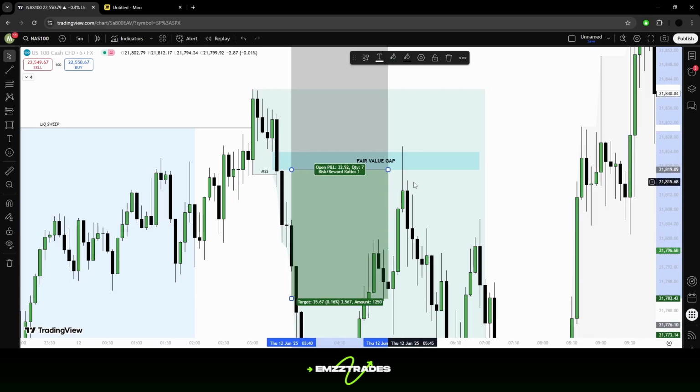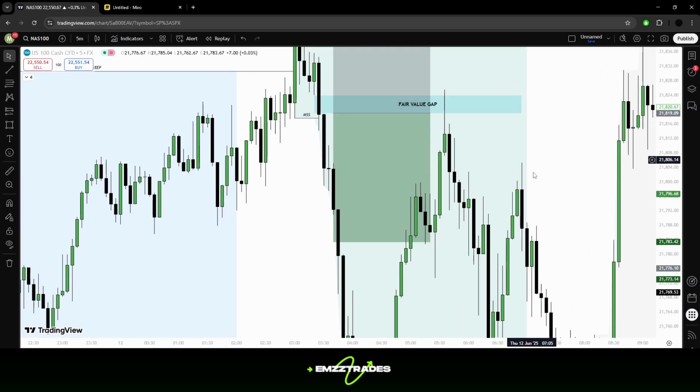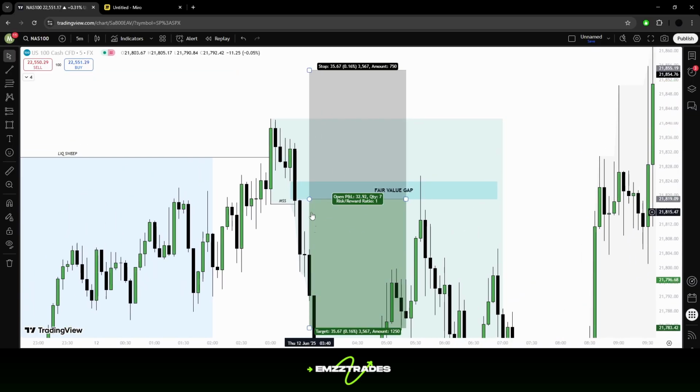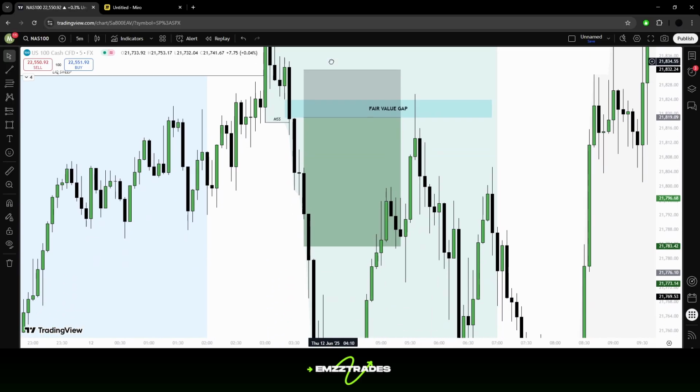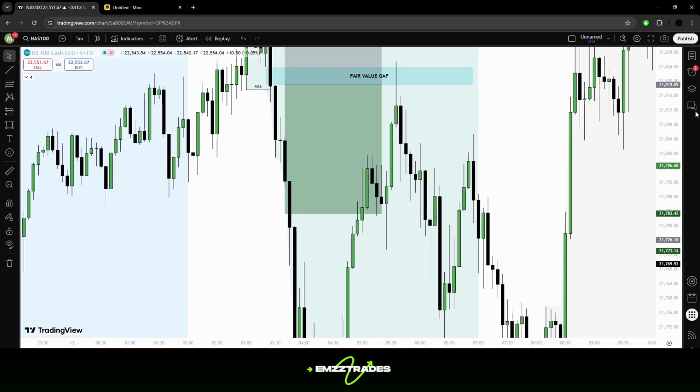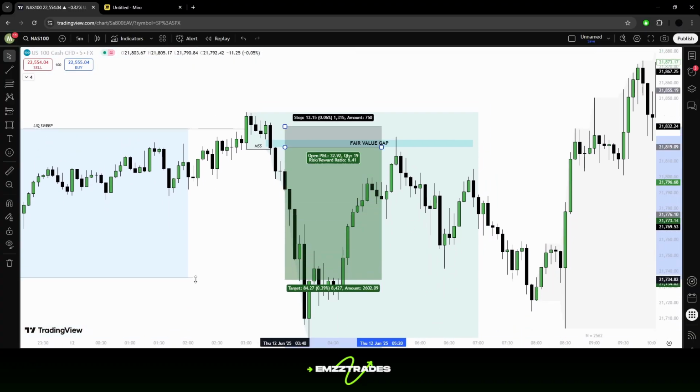So we're going to be going short position in this. Now you need to imagine that you can't see all of this, okay? So we're just continuing from this candle onwards, right? So we're going to be placing our stop loss just around this area right here. We're going to give it space to breathe, and we're going to be placing our take profit all the way at Asian session lows, right?